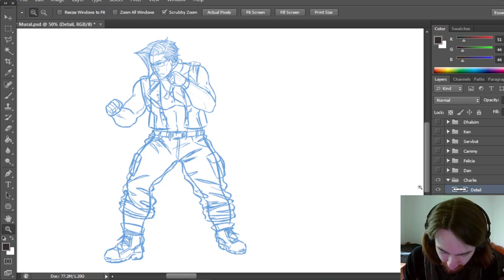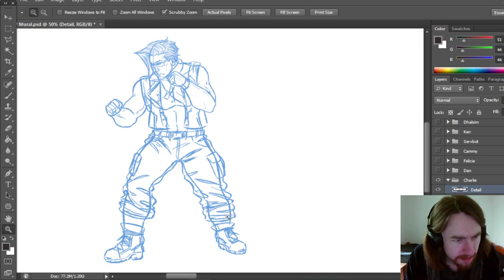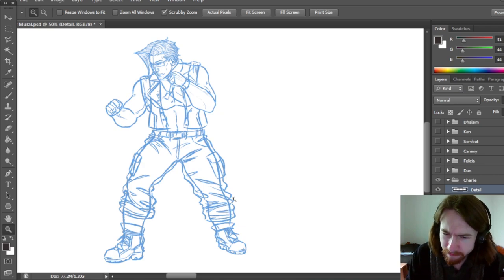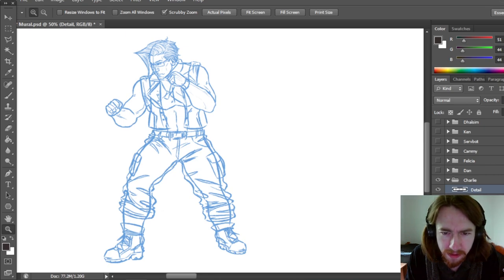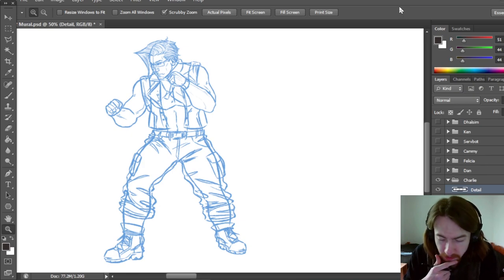It's a fine design. This foot's maybe a little funny looking. Upon closer inspection, I might have to do something when it comes to these boots and trousers. Are these trouser legs asymmetrical? Let me have a look at that before I do anything. No, they're not. So that was just a fumble on my part that it looks like that. So I suppose I'll fix that at some point during this.